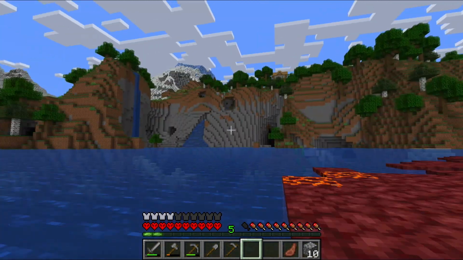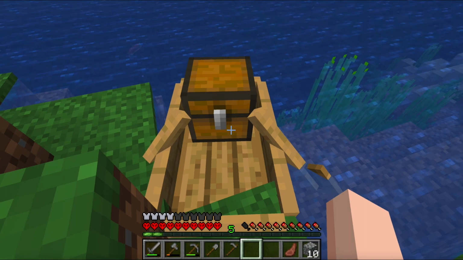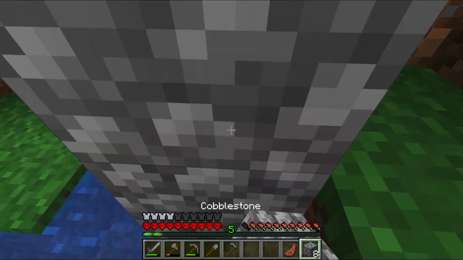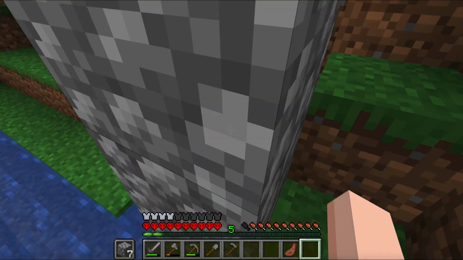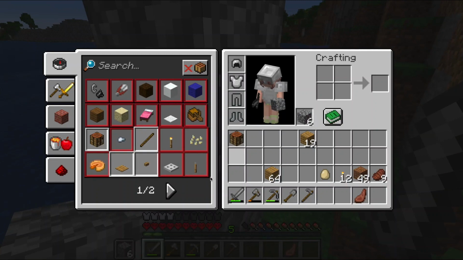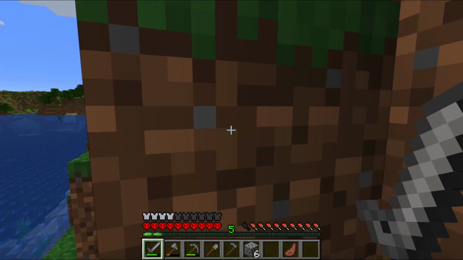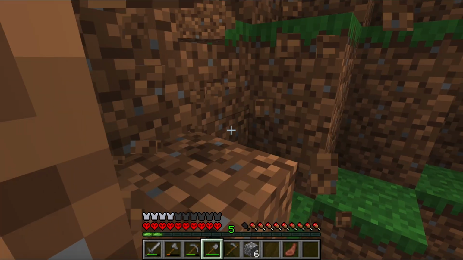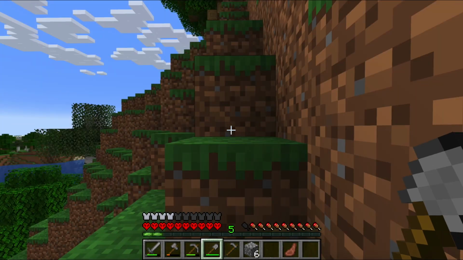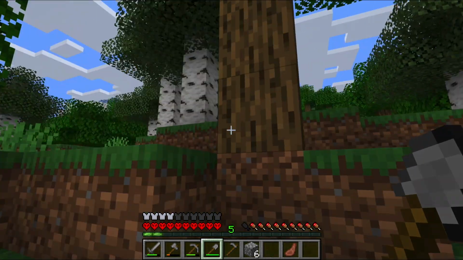Okay, let's move on to trying to get to that village. So I can't break my boat, otherwise all the stuff will come out. So I'm just going to make a little tower here, just a little tower so I know where it is. Why did I put that in my off hand? Okay, let's just start our venturing up here. I'm like a pro climber in mountains. I mean, in Minecraft, because I've gone up so many.